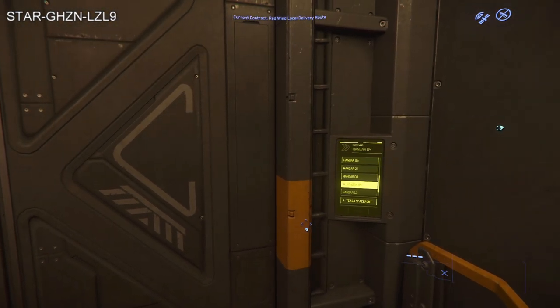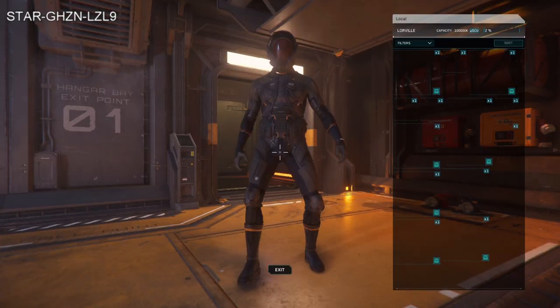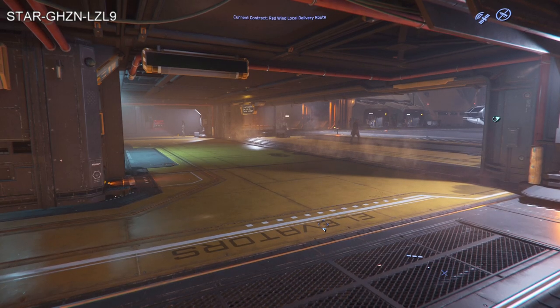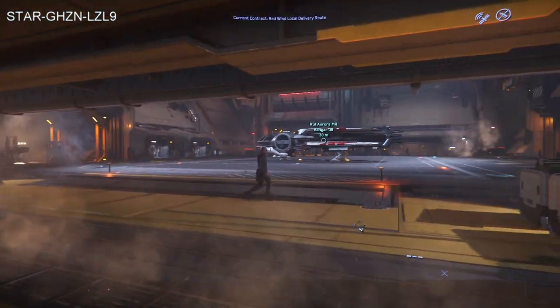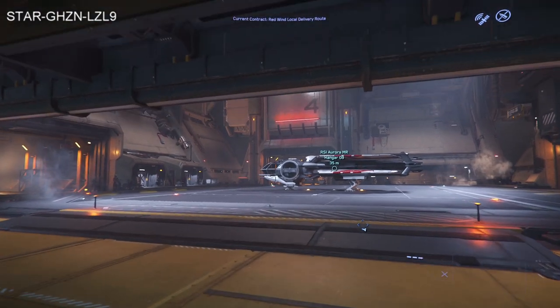Now, I always get in the habit of tapping F4 just to make sure I'm wearing a helmet. But now with inventory, it does the same thing. You can kind of see if you're wearing a helmet. I always want to make sure. There is our ship. It says RSI Aurora MR, where it is and the distance.